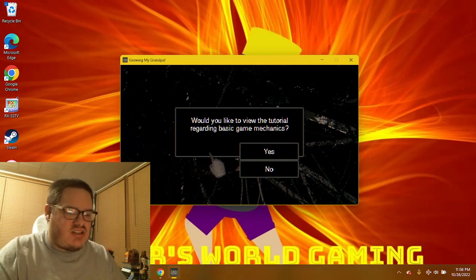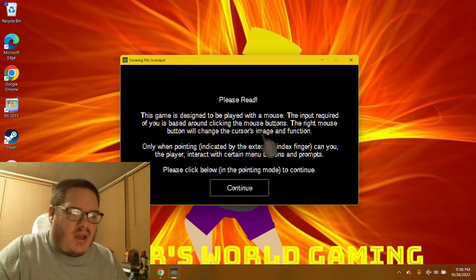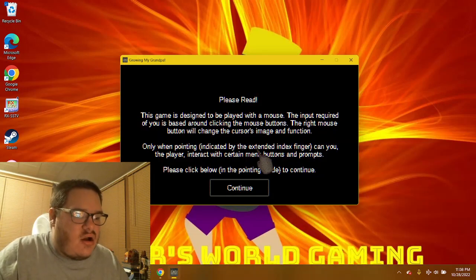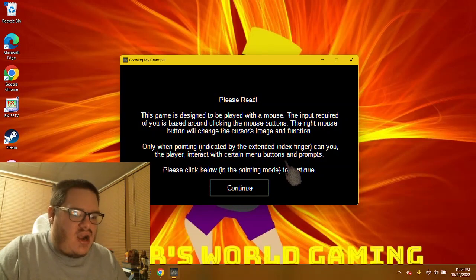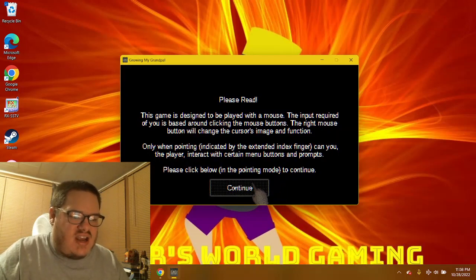Would you like to view the tutorial regarding basic game mechanics? Sure, why not? Okay, please read this. The game is designed to be played with a mouse. The input required of you is based around clicking the mouse buttons. The right mouse button will change the cursor's image and function. Only when pointing, indicated by the extended index finger, can you, the player, interact with certain menu buttons and prompts. Please click below in the pointing mode to continue.